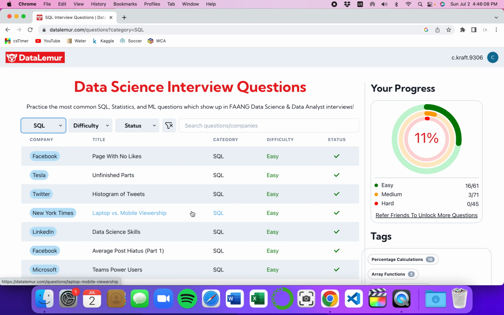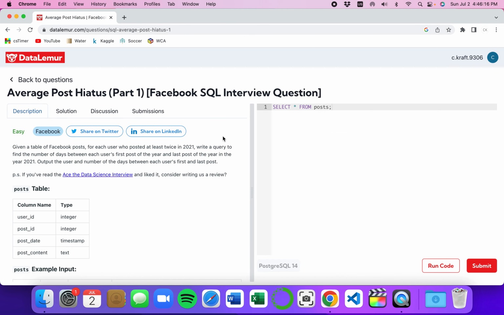The last problem that I did yesterday was data science skills, so let's do this next one, average post hiatus, part 1. Given a table of Facebook posts, for each user who posted at least twice in 2021, write a query to find the number of days between each user's first post and last post in the year 2021. Okay, so we only care about 2021.